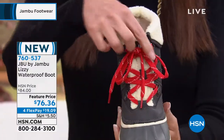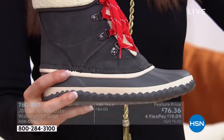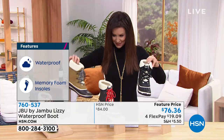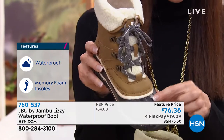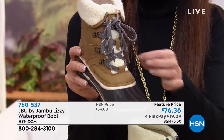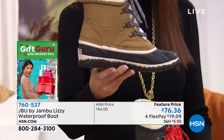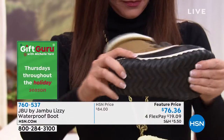Look at this with the red on the gray — I just love that red. So this is the gray, there's the black — a little more classic black with black laces — and then this one is beautiful with the tan. The tan is on a kind of chocolate tone, and you've got your cream and tan laces as well. To be able to have a waterproof boot that's this fashionable is really a great opportunity at $76.36 — it really is a steal.